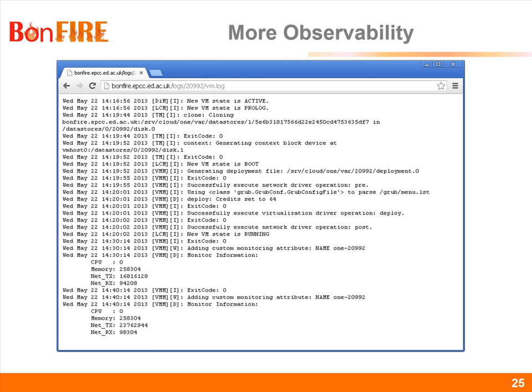And even more, when you start a VM on these sites, you get timestamped logs which tell you at which stage your VM is. So this started on Wednesday, May the 22nd at 2 p.m. And this is its state according to the OpenNebula nomenclature. These sites all run OpenNebula. And then it moved on to Prolog, to boot, and then it went into running, and it took about 4 minutes to do so. And all of this is available to you to access and use.